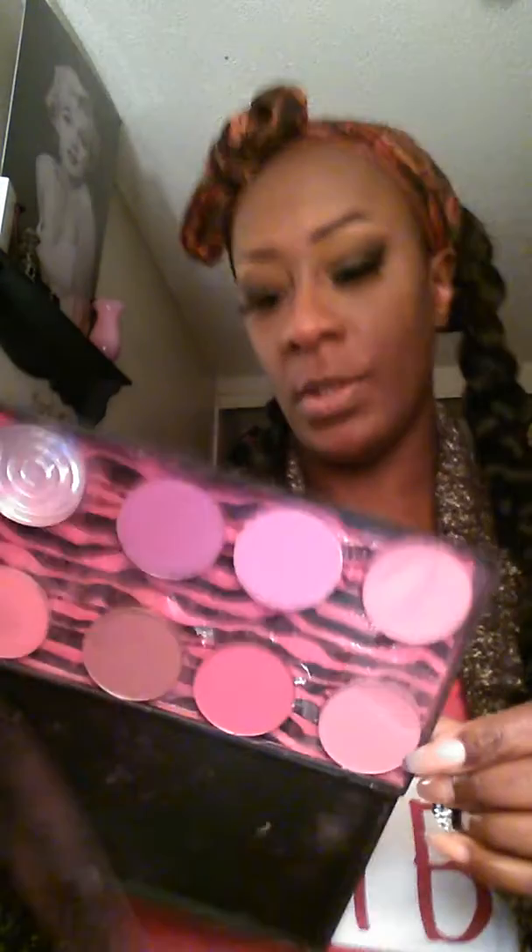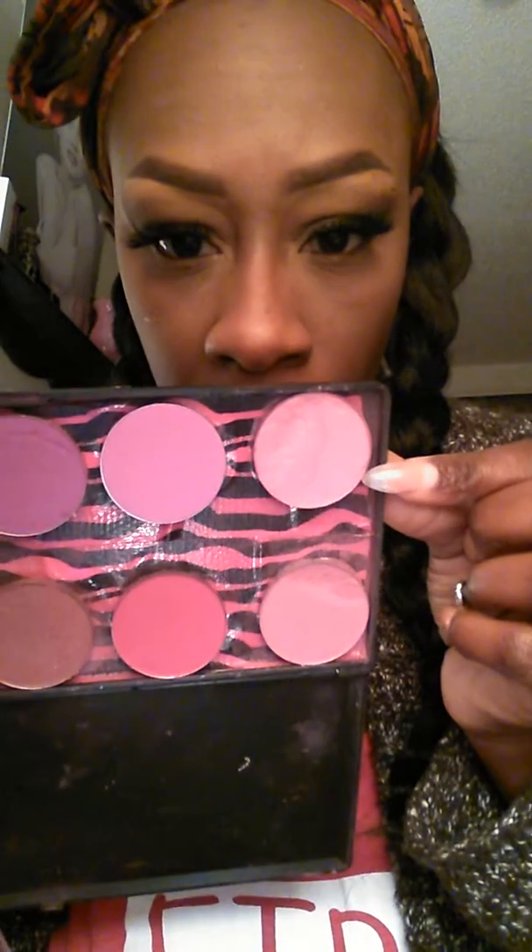Let's go with this one. No, let's go with this one — Satin Rose. Let's go with a pink one. I cannot think of the name — La Femme blushes. From here on down these are BH Cosmetics, but I'm going to pop this out because it's broken. I'm going to keep them too because I use them. But La Femme blushes — this is Satin Rose. So I'm going to use that.